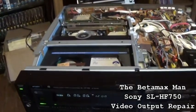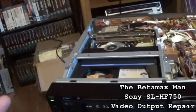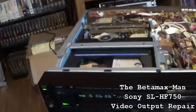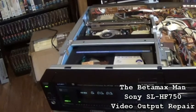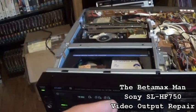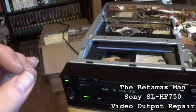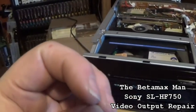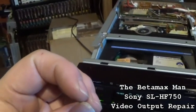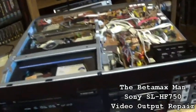But yeah, there were a lot of traces. I put solder on the lead, and I had continuity, but it must have happened when I moved the head amp, and the connection was so thin that the remainder of the trace snapped off. So I don't know, let's find out here.